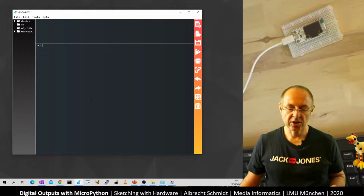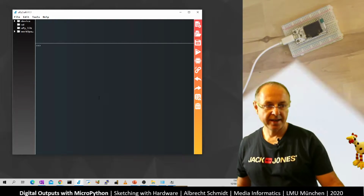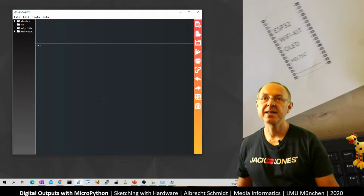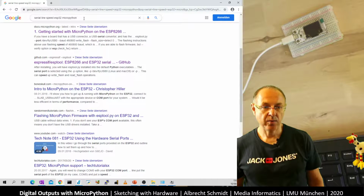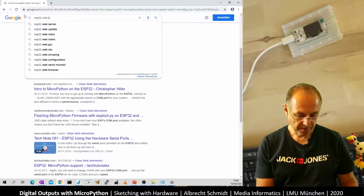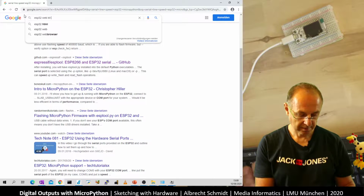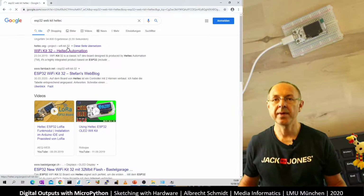Now we want to use the digital output. How do we do this? The digital output, I've got a plan here. This is something I look up online as well. For the digital output, we have to check which of the pins we can use. So let's go to the web browser, and what do I want to look for? It's ESP32 WebKit. This is basically what it says on the package. Heltec, and we are interested in the pinout, and it's on their webpage.